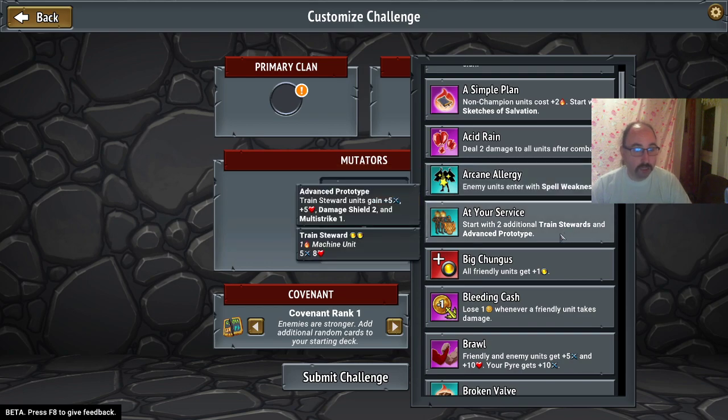At your service: start with 2 additional Train Stewards and Advanced Prototype. That definitely makes the early game a lot easier. These Train Stewards will stop being useful eventually, despite the prototype, but you can upgrade some of them, maybe give them strength and another multi-strike, and suddenly they are actually quite capable. But they're not gonna really carry you into the end game.